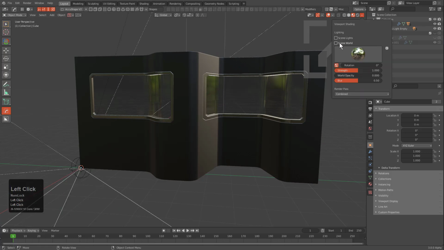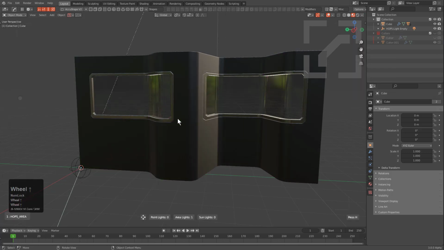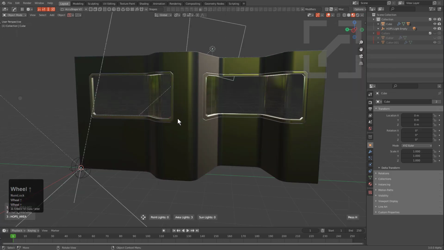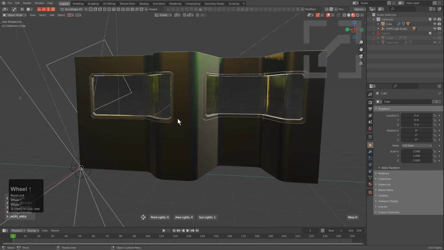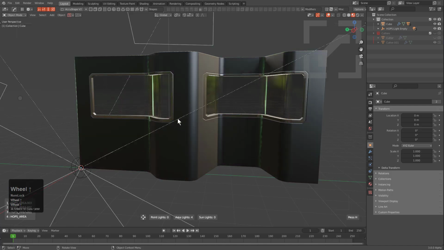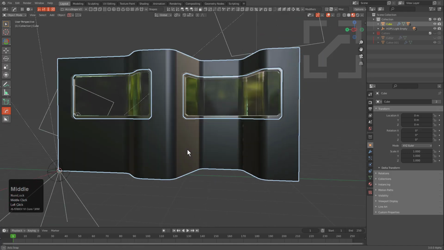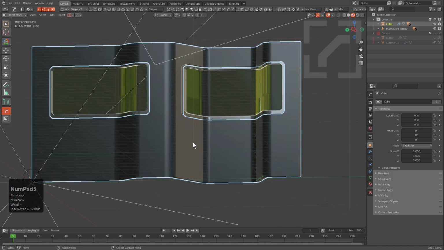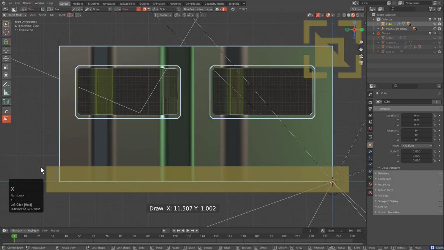But we see that we probably don't have scene lights on, which is why the result isn't actually showing up whenever we're scrolling through all of our different setups, because I know that each of these setups is vastly more different than the last. So not seeing it show up as a result in view is definitely something to catch my eye. But just wanted to do a quick demo just showing a little bit about how I use Screw and Solidify when it comes to making sci-fi walls, just in case you're wondering.